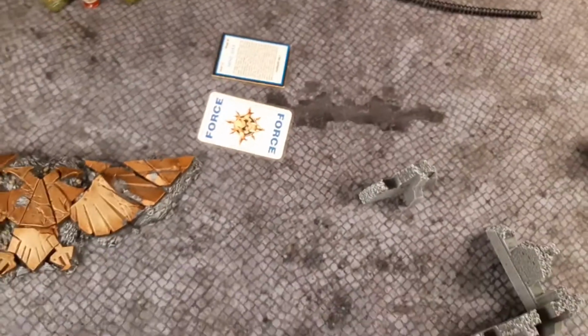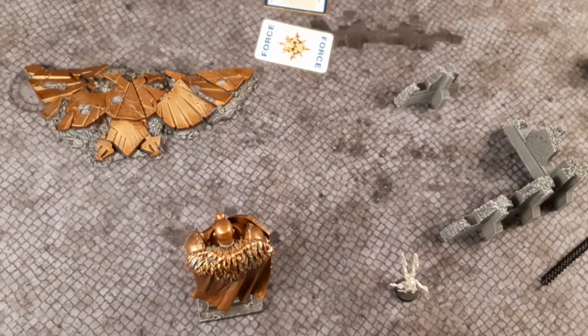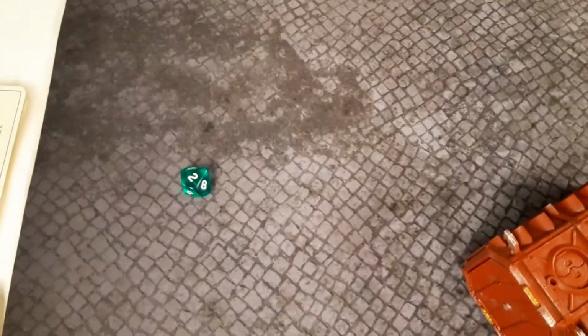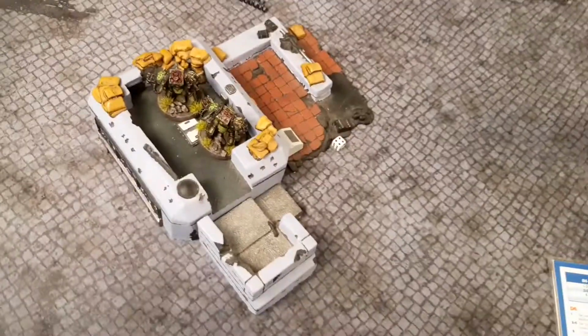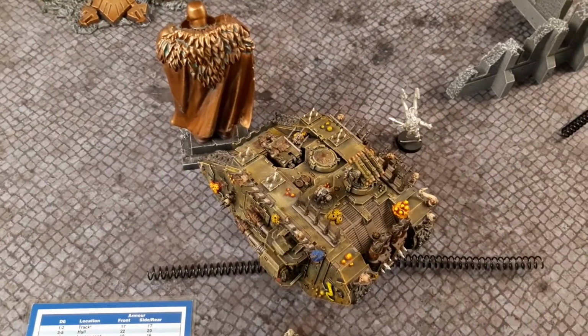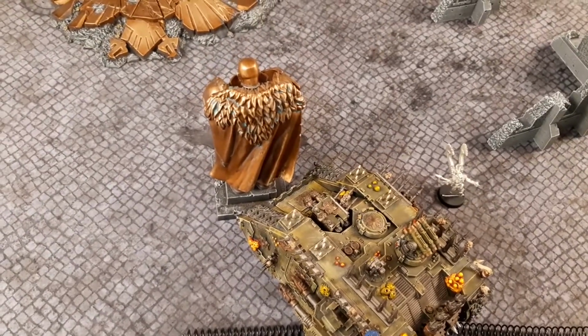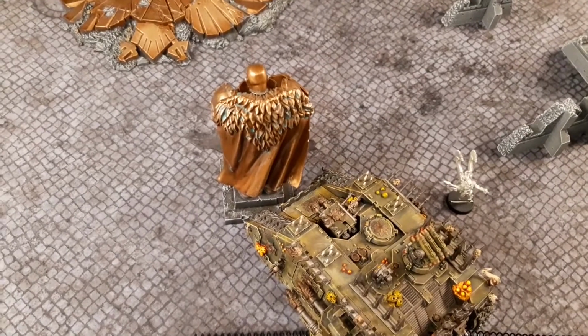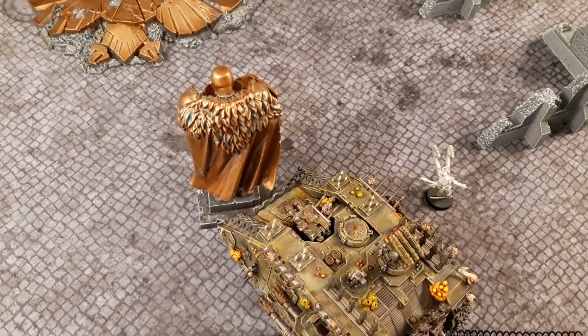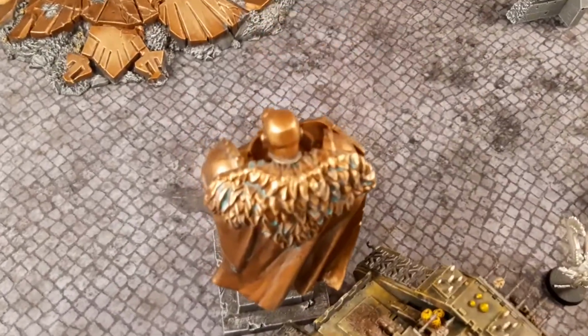Not a single 6. Okay. And that's it. That's the end of the psychic phase, and okay guys, that's the end of the second turn of the Death Guard. The Terminators went into the bunker, whereas the Land Raider went out of control and rammed the statue from behind, but wasn't harmed during the process. It's typical for Nurgle. Ramming a statue of an Imperial Saint from behind.